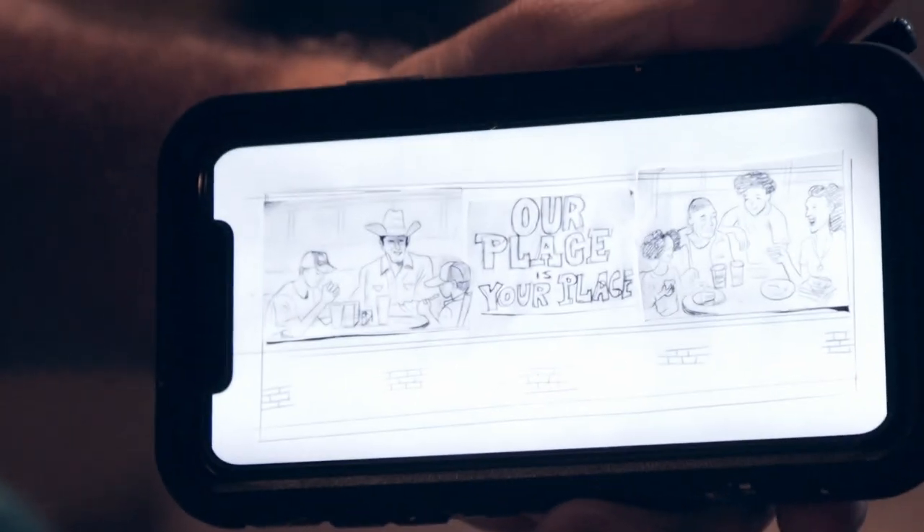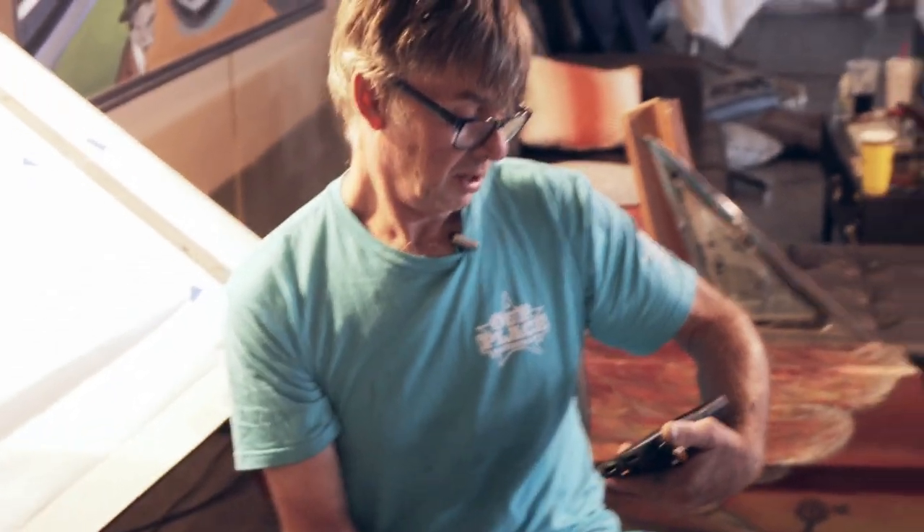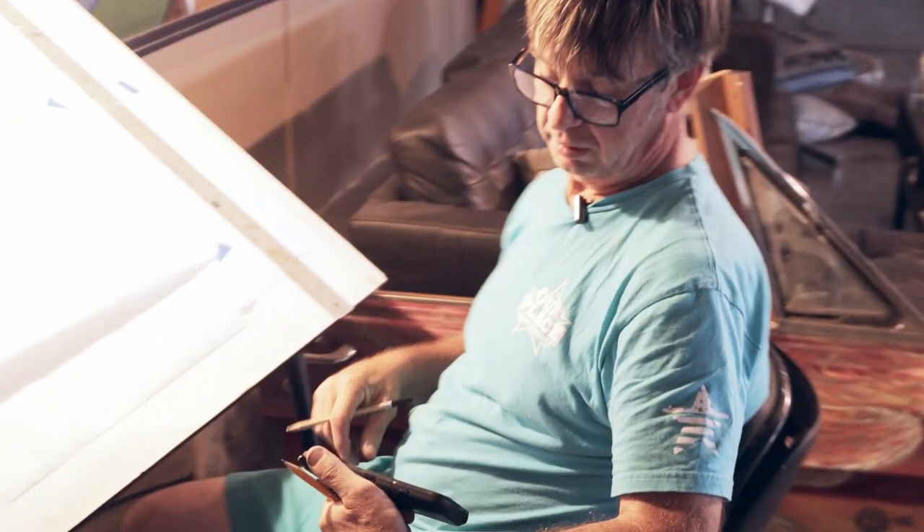Let me show this — this is the sketch I did the other day and showed the client. They seem to really respond to it, so what I'm gonna do is maybe detail it a little bit more, just try to make it a little bit more of a finished product. This one was just to give the concept, but the next one will be to really close the deal.